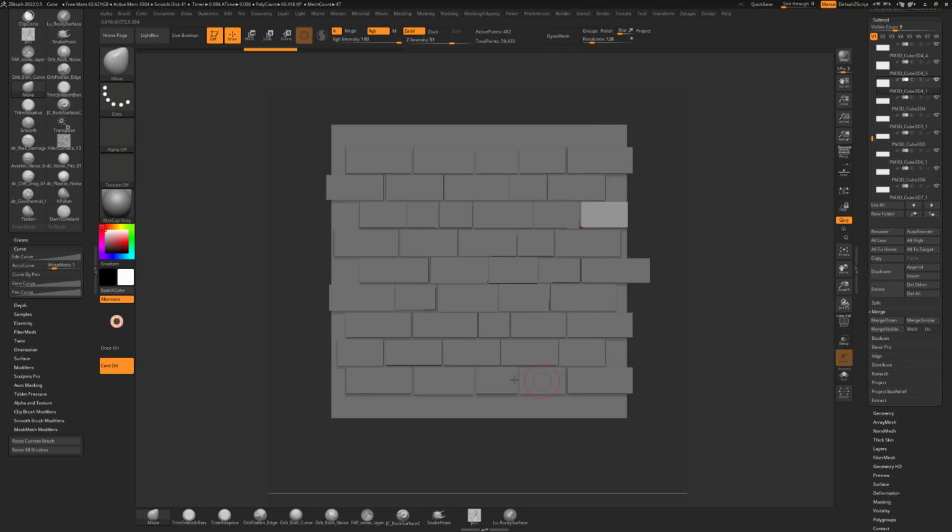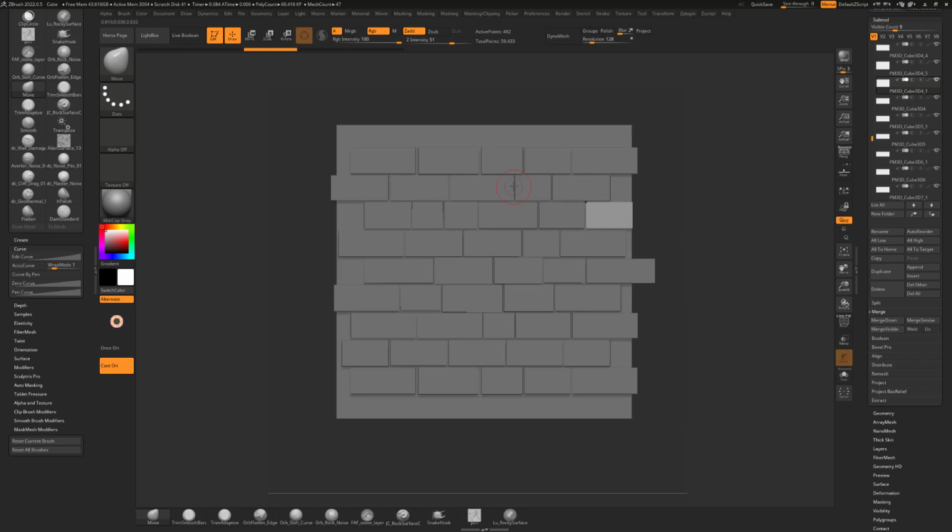Okay, so the next thing that we want to do is get rid of the bricks that we know we're going to sculpt once and then duplicate over. That'll be all the bricks on the right side and the ones on the bottom, right? Because if I sculpt this one on the corner here, it's going to go to all the corners, so I don't need that. So let's just go ahead and delete.